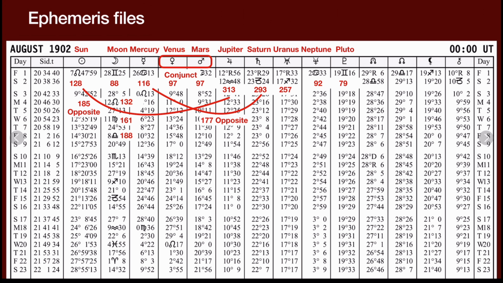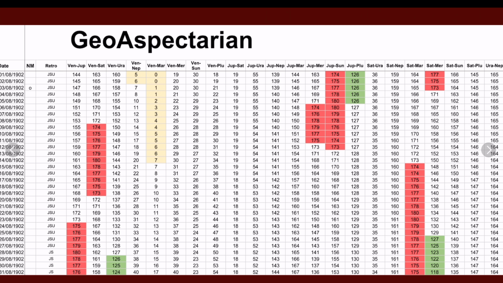So there's a tremendous amount of work that needs to be done on this page alone before you even get to start to do the research to see if the aspects affect the market you're following. It's no wonder why most people don't research Gann's true work. Now, to save this huge amount of work, we've created what we call our Aspectarian files. All the aspect combinations have been worked out for you.